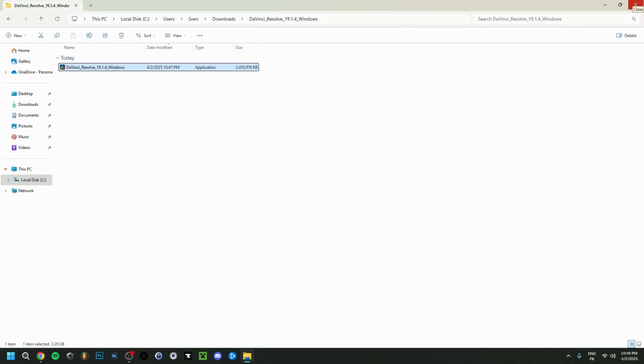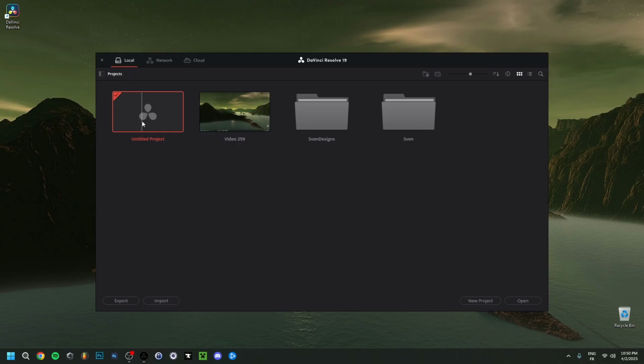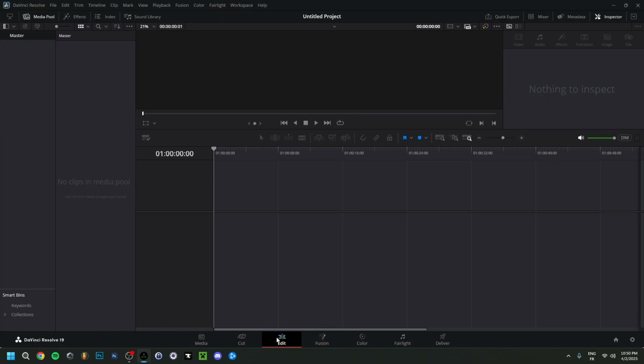There we go, just click OK. Now we can close this, can also close this. You have a shortcut in case you want that. So basically you can launch it again, as usual. I'm just going to go to another untitled project once again. As you can see right here, we can immediately already see actually a new layout right here, new UI. And now there might also be some other changes right here, but as you can see, it is already clearly up to date here.